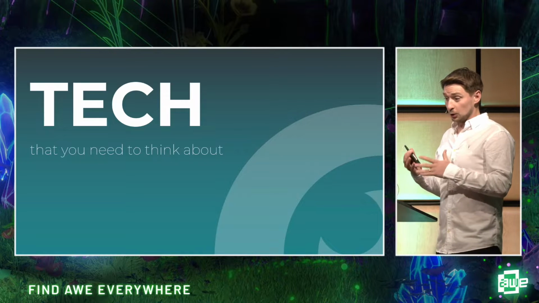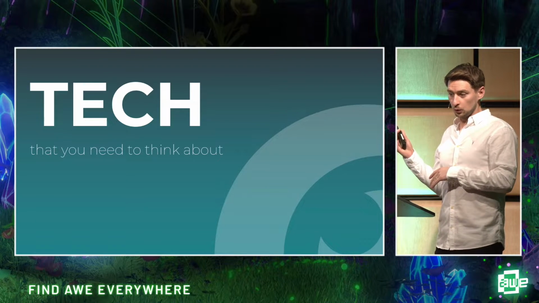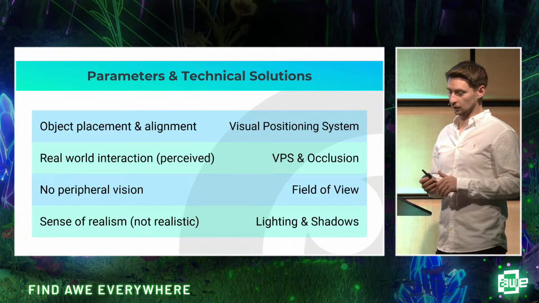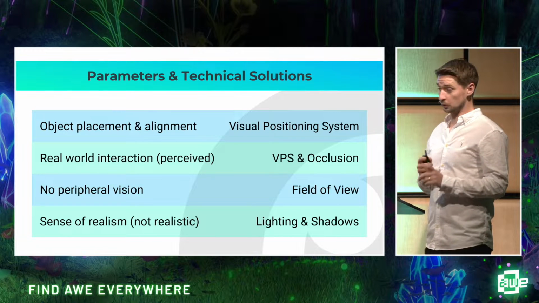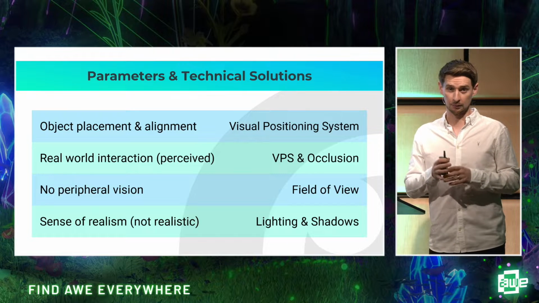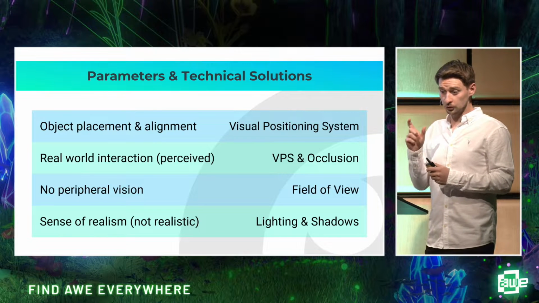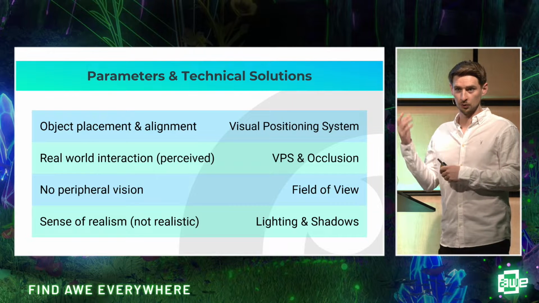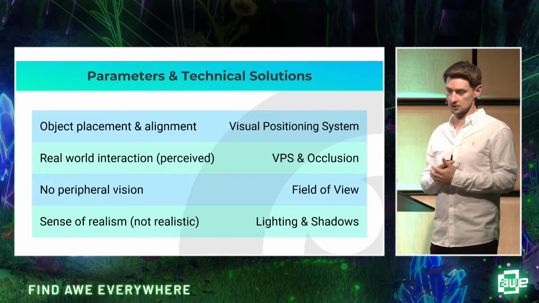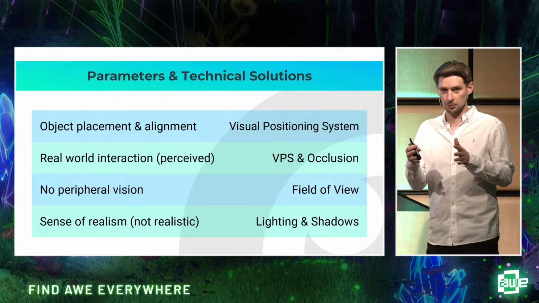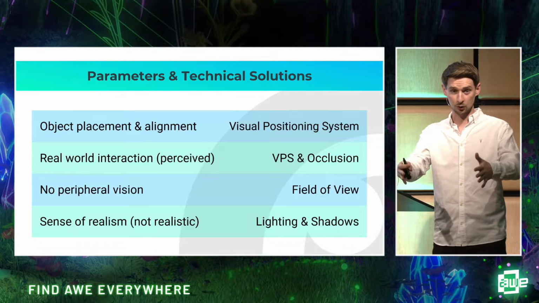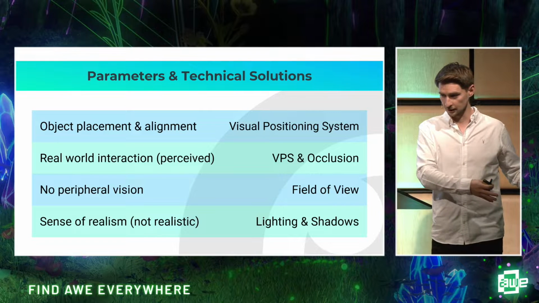One thing just to think about in terms of a technology perspective, you will have thought about these things before or may have heard of these terms. They're not exactly new or groundbreaking by any stretch, but how you think of them can make a real impact, right? So one thing that's really important is how you place and align the objects in the world, which you can use, and we're going to talk about different VPS systems in a minute, but how you place that object. So the boat example that I talked you through, making sure that boat actually aligned with the monument rather than sitting off to the left-hand side.